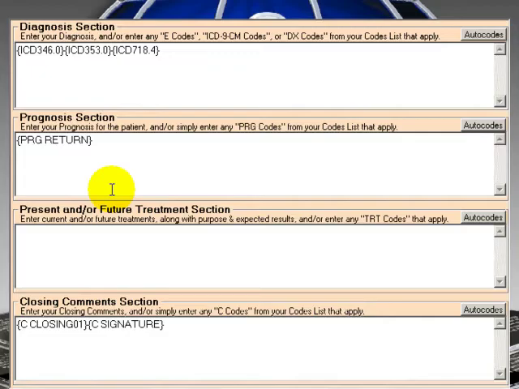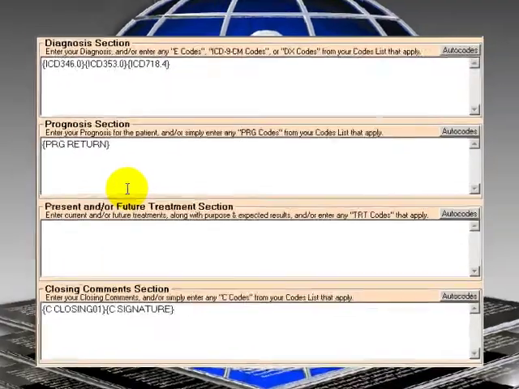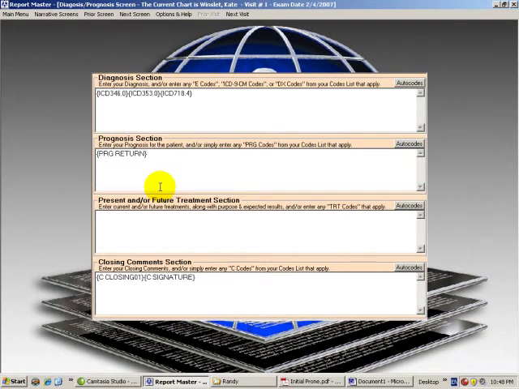So the point is, however you do your reports or your notes, you need to make them specific to the patient, and that is the patient's name, the patient's title, the patient's gender. And if you do that, and you're very accurate, then you won't have canned reports. So that's all for today.